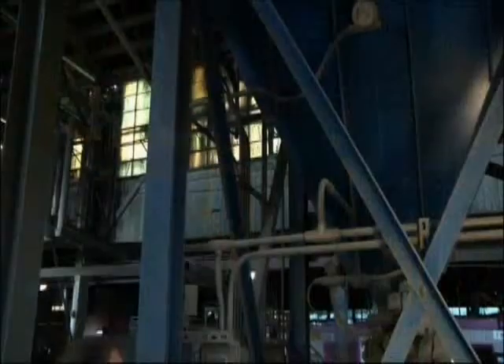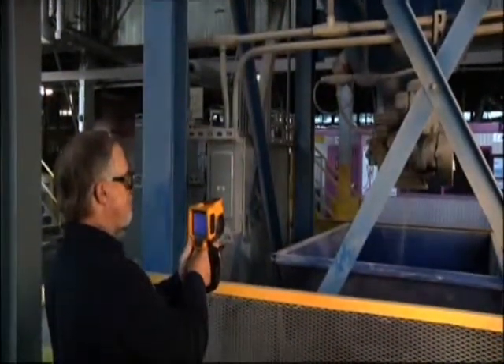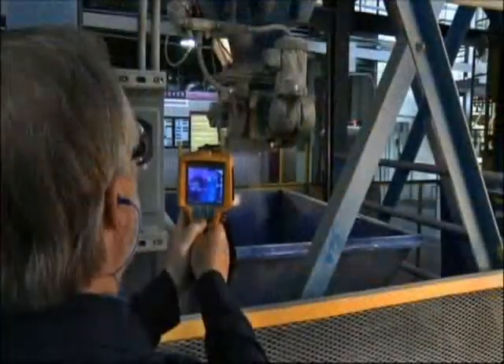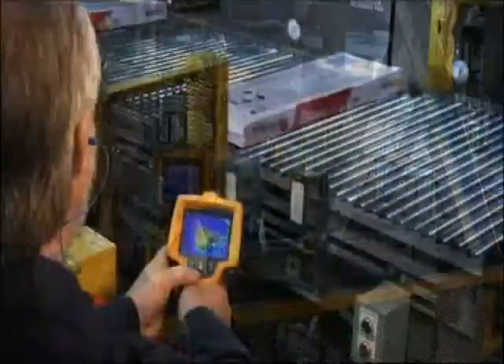Again, you think of motors as electrical, but we're doing an actual scan at the outside, which is going to show us whether we have a field that is unbalanced. We're also looking at the bearings in that motor. So I would say it's a good all-around instrument across electrical and mechanical.